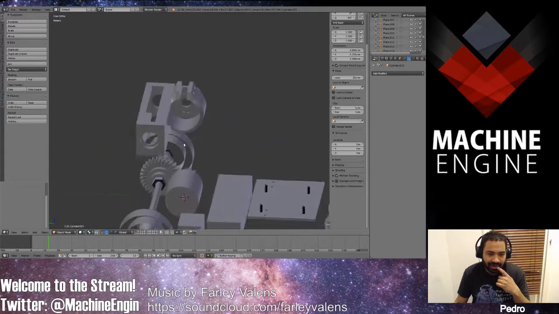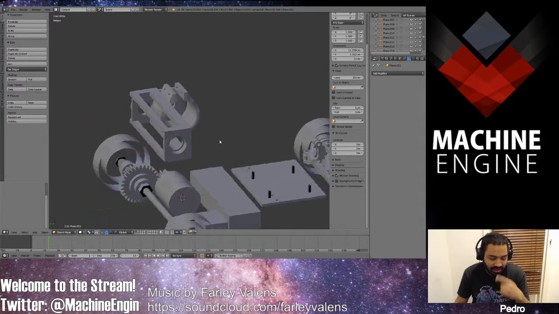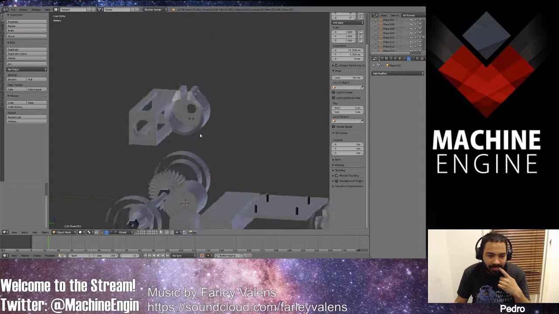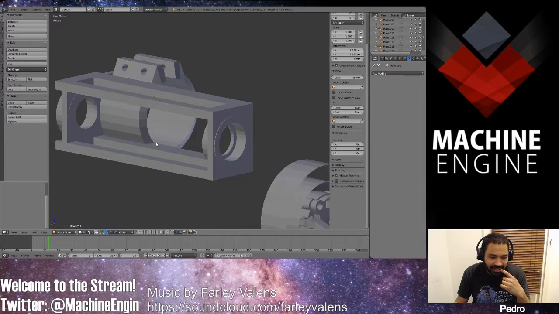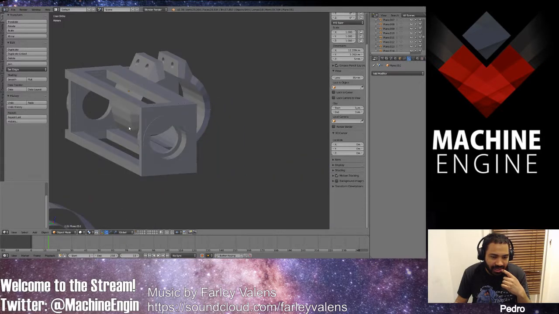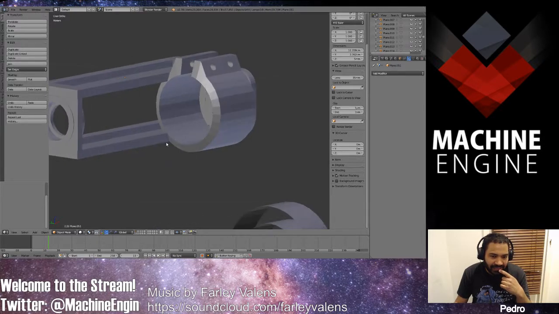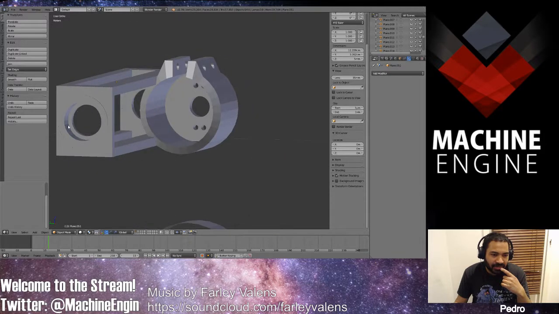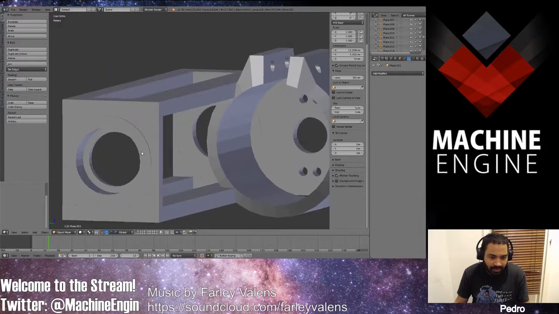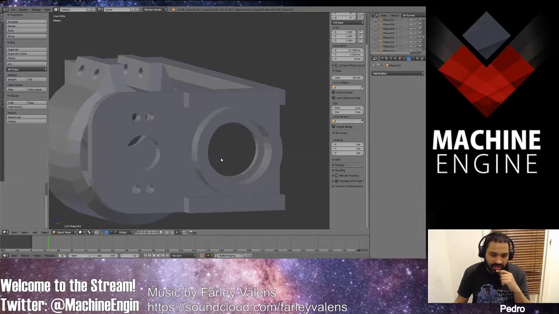Took a while. You see here that there's a difference in thickness. I'll take care of that some other time. It should be fine. Here I need to build this out a bit more because the attachment is not very robust. It's a bit too weak. I need to add more material, more support. Let's see what else. Yeah, I think that's it. So the ball bearings are going to be pushed in here, and on this side the same.